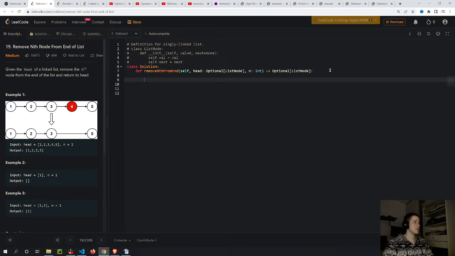Because you have to advance one node n times. Yeah, slow plus add, range, and plus fast.next.